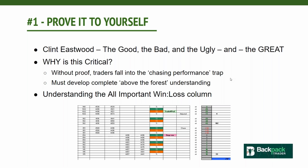And so basically, if you learn how to live with the good, the bad, the ugly, there will be ugly, and the great over and over, and still witness your equity curve go up and up and up despite the ugly, do you think you're going to believe in what you're doing? Are you going to be able to then take the next trade in your plan on the right edge of your chart once you've proven it to yourself, once you've gone through that experience? Learning how to build a win-loss column is critical to your success. I want you to think of each trade as a tree in your forest, okay? But your overall forest is your equity curve. And you could sacrifice a third of those trees if it means you can grow your forest two-thirds larger as a result. Two steps forward, one step back. That's how you achieve your dream and your financial goals as a trader, okay? But you have to understand that and learn what that means.